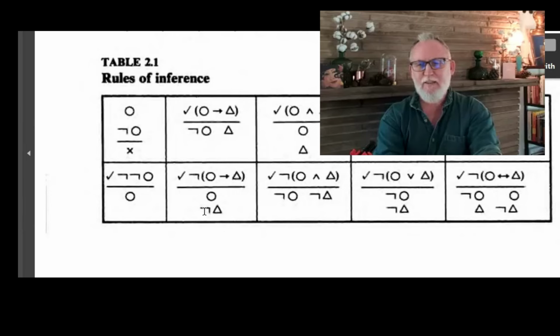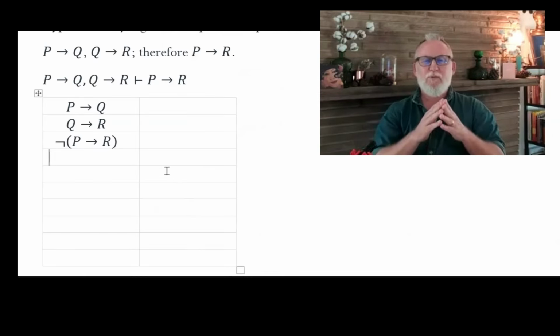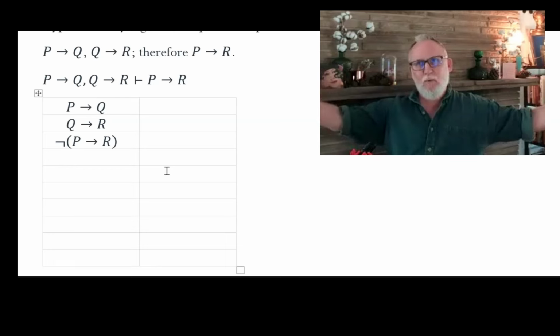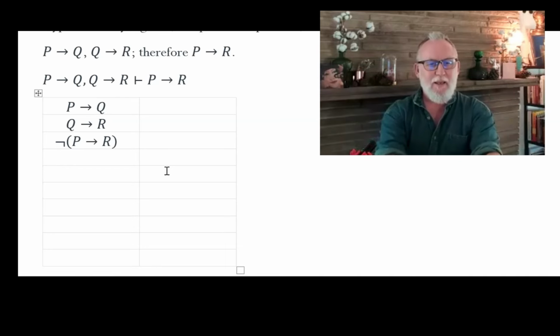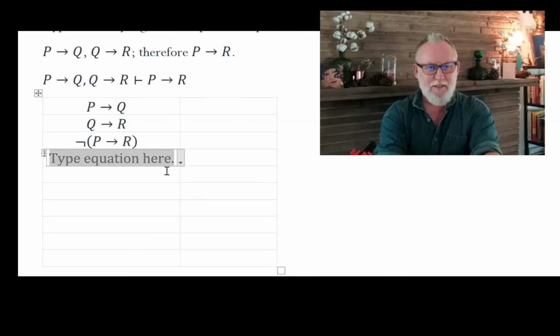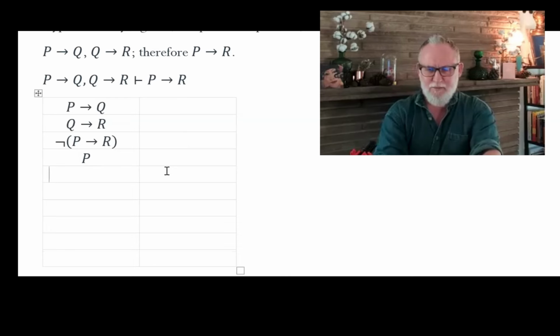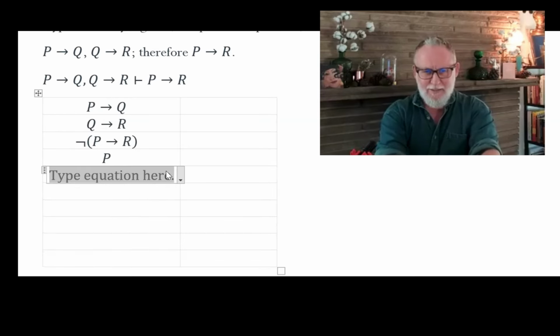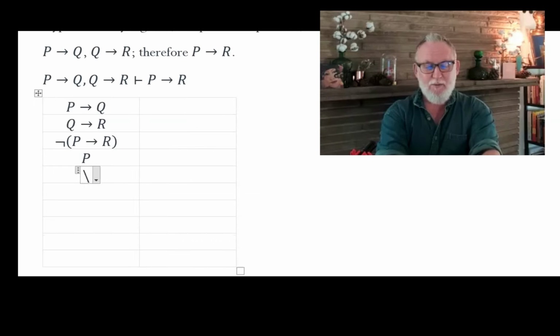You want to stack things as much as possible. That'll help your tree from not getting super wide, all right? And avoid repetitious entries. The negation of a conditional is that the antecedent is true, but the consequent is false.